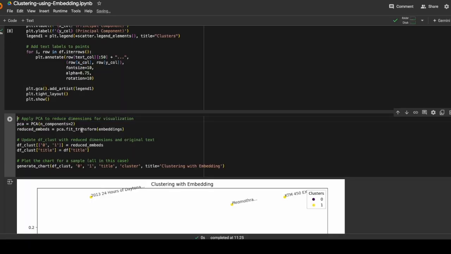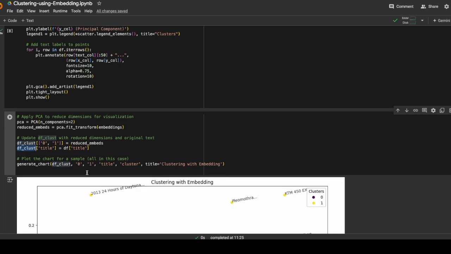We have to fit this PCA with the embeddings that we created earlier, and once we have it, we put the reduced dimensions in columns 0 and 1, and we also put the title from the original data frame into the DF cluster data frame. Once we are ready, we generate the chart with the following parameters.